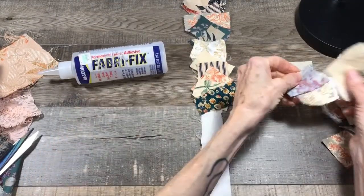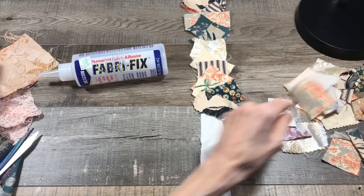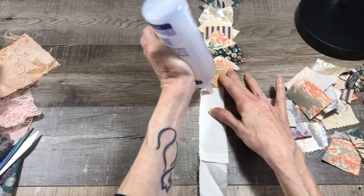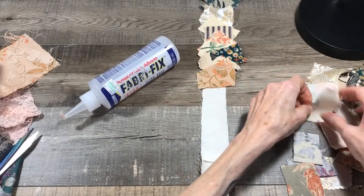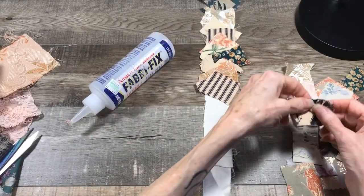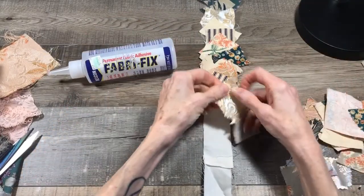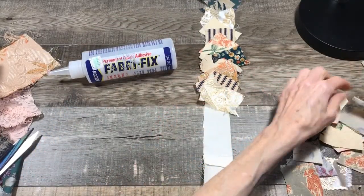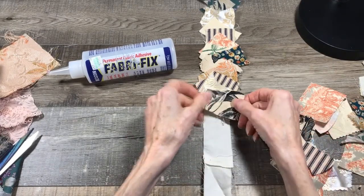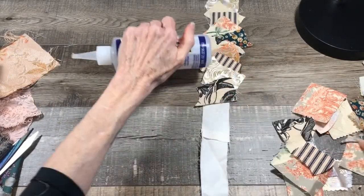And if you remember, these are all the patterns and the materials that were used in the snippet clusters we made yesterday. So this is all going to coordinate with my journal that is taking shape. And usually I don't do my fabric and my clusters first. I usually do the cover first. So I'm kind of doing this in a different manner, but that's okay because I didn't have an idea for my next journal. So I wanted to have my fabric and my scraps dictate what the theme's gonna be. So that is how I'm coming up with this.